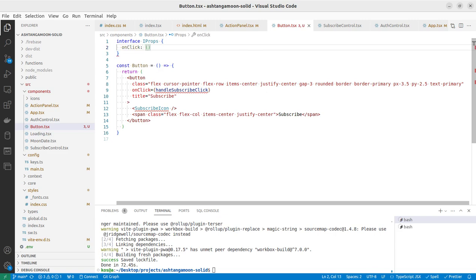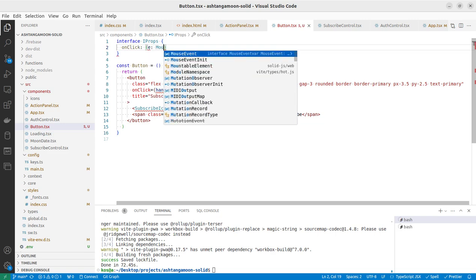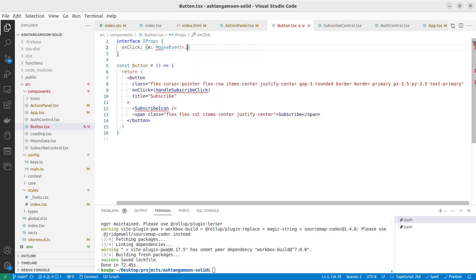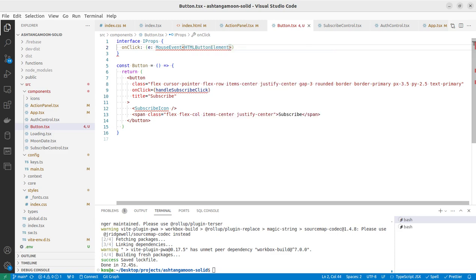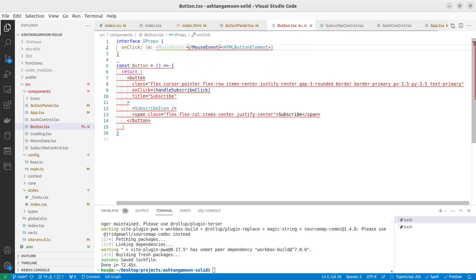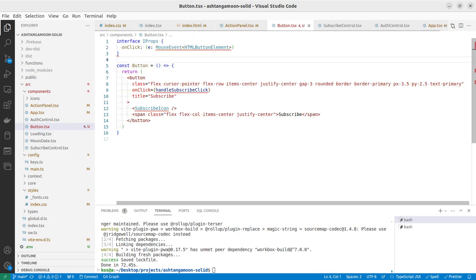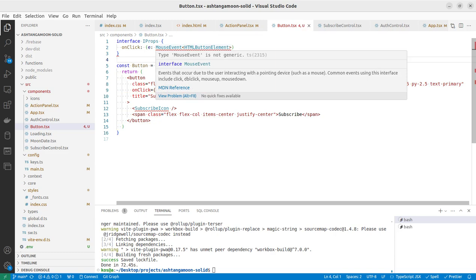We can do something like MouseEvent, HTMLButtonElement. Oh, actually, Solid.js doesn't have MouseEvent.